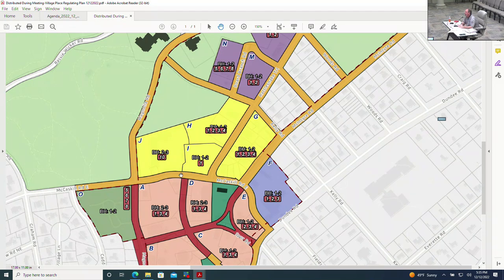I mean, I could see a point for having that as being allowed. Doesn't fit the criteria? I don't think it does. Is that a retail use? It's personal service, more of a retail. It's not a retail use, really. It's not a restaurant for sure, probably. But maybe we need to be a little bit more expansive with that. I could see why it'd be nice to have uses like a personal service, like a salon or nail. What was it, pardon me? Barber. Or a barber, something like that.